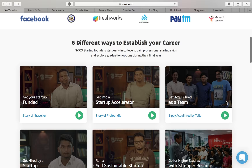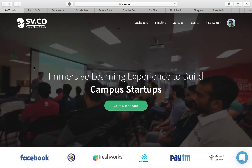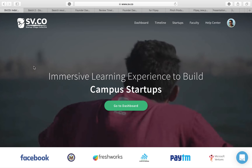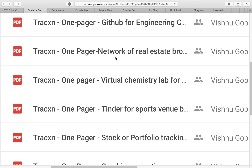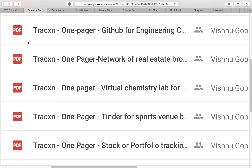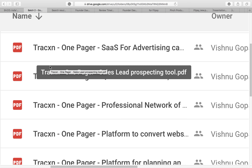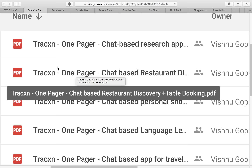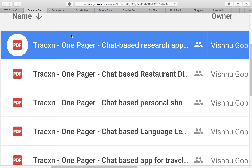Now let me get into the details. The moment you join Startup Village, some of you may already have your own ideas and formed teams. For those who don't have an idea, we give you access to a list of ideas. We've partnered with a company called Traction — you can look up TRACX — and they help us identify a lot of problem statements from the industry, which we then present to you.